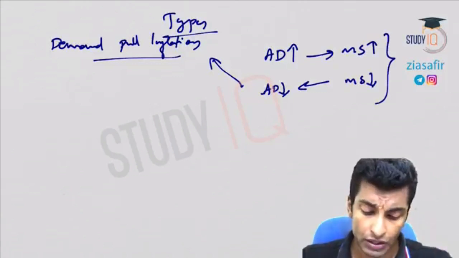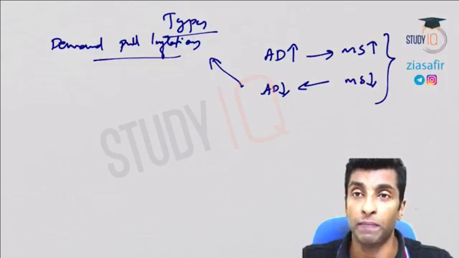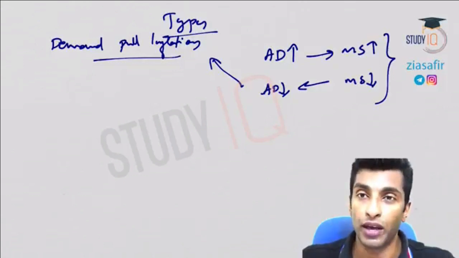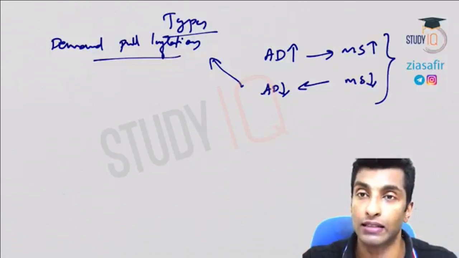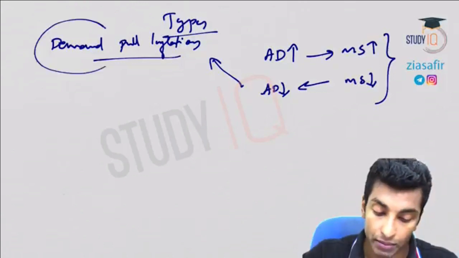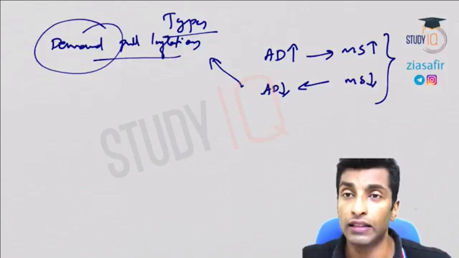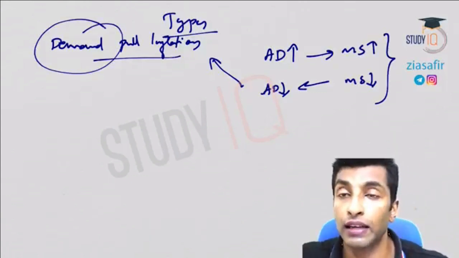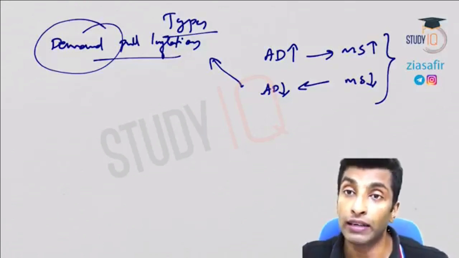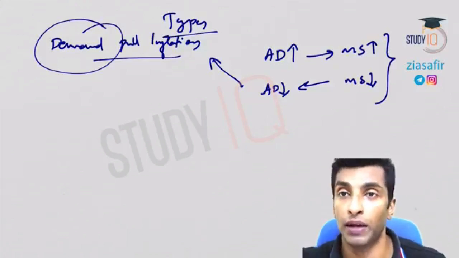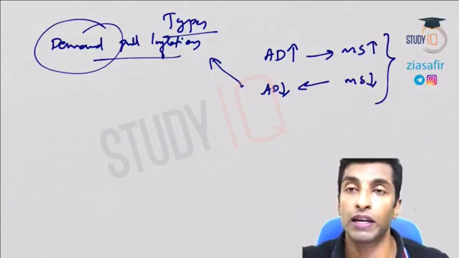Now, if you see what are the reasons for demand pull inflation, unlimited reasons are there. Okay, so what you need to do, you cannot read a textbook and remember that these are the reasons. So what you need to do, demand pull inflation means you just need to see whether the given reason will result in or create demand, or whether the given reason will touch the root cause. What is the root cause? Money supply. Whether the given reason will increase money supply or not.